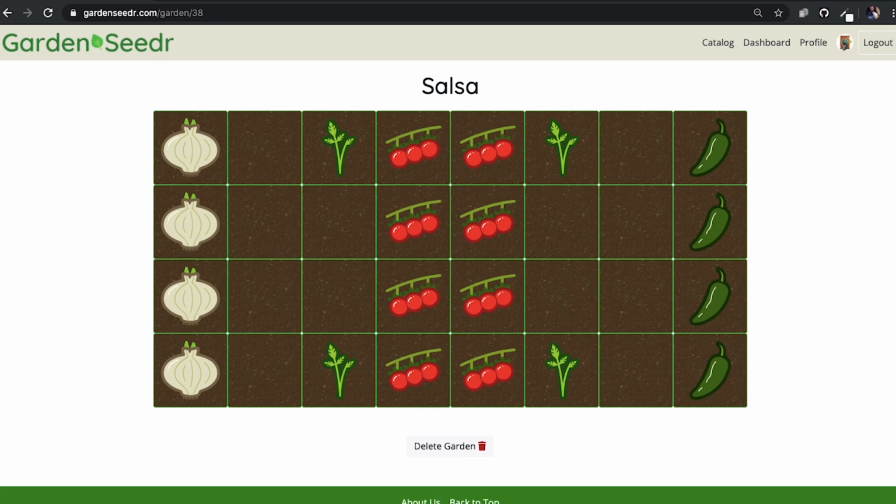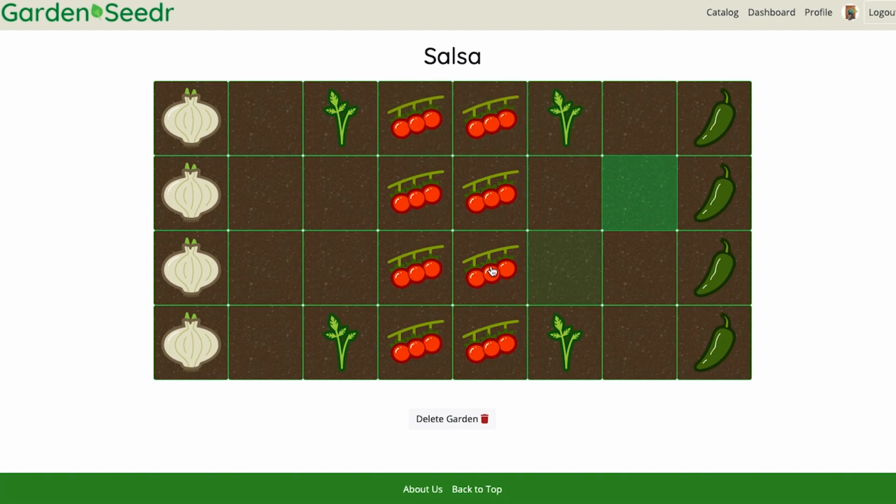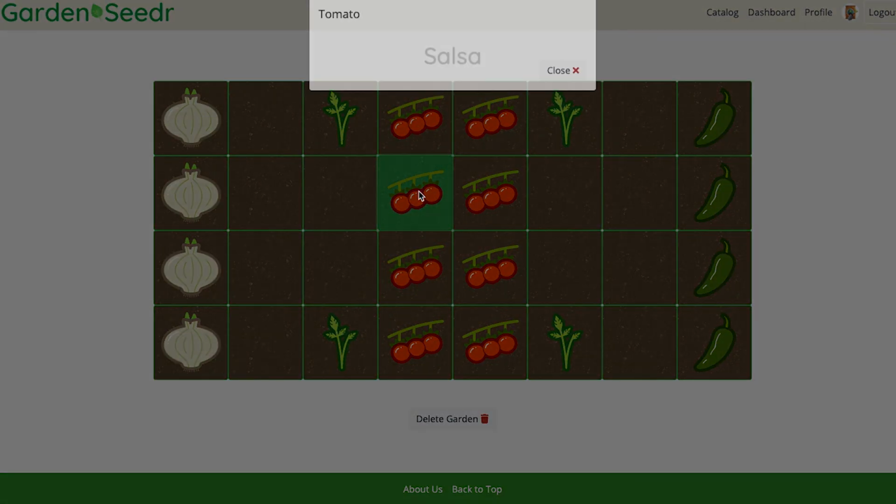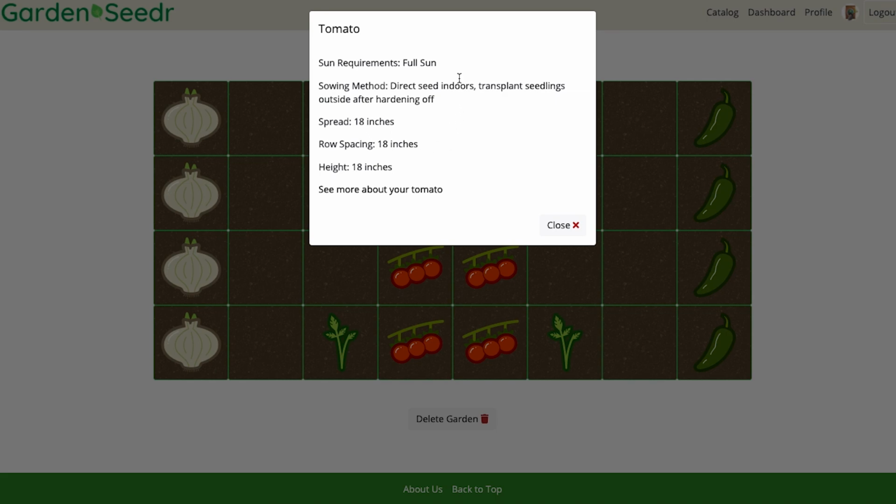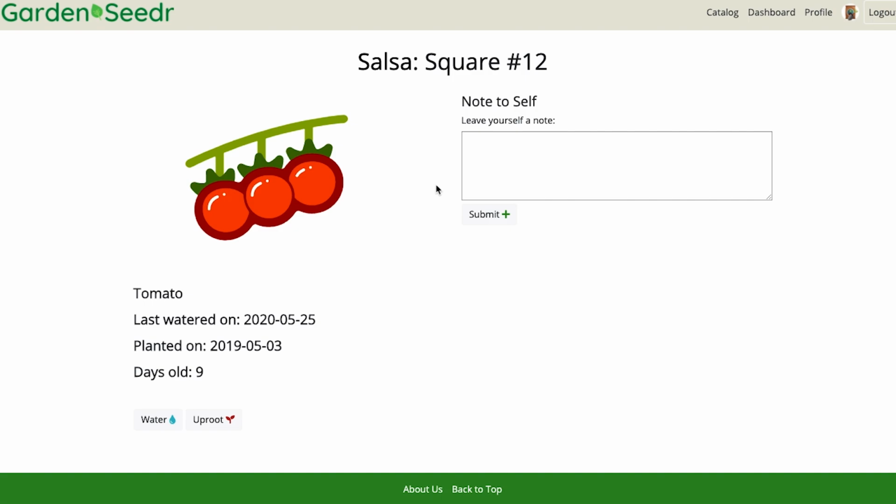Thanks, Jasmine. Hi, my name is Kate, and my contributions were mainly to the back-end functionality of the project and to the individual plant page, which I will show you now. To reach this page, users click on one of the adorable animated images brought to you by Jasmine that represents their plant. They are then presented with a modal containing the planting information from before, as well as a link to the page on the bottom.